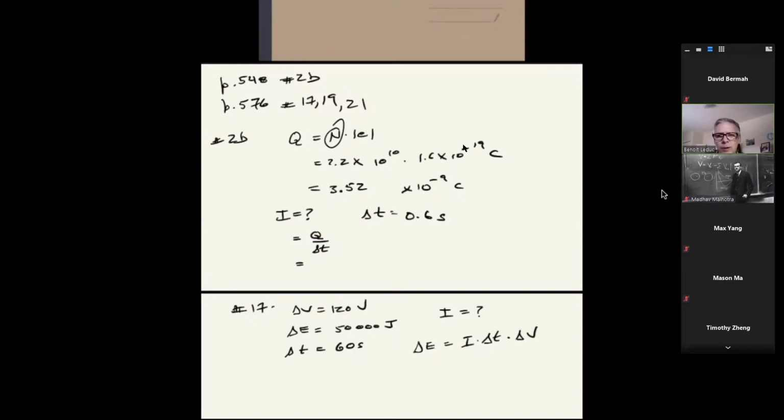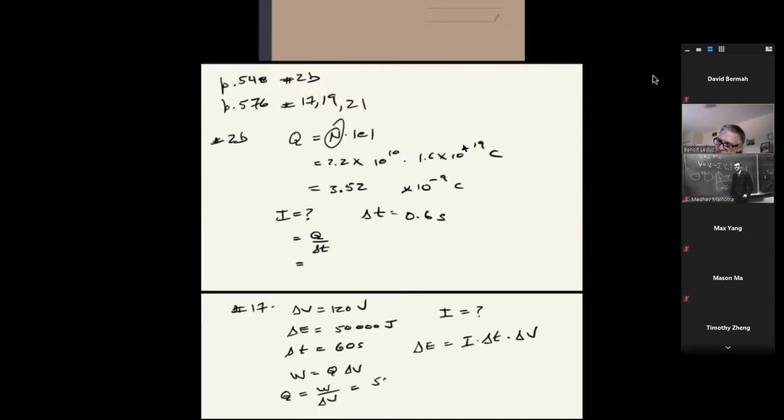I'm not so sure why it was difficult, Madav. I don't want to put you on the spot here, but what was hard here? I didn't use that formula. I solved for the charge with W equals Q times change in V, and then after that I used the I equals Q over change in T formula. You should get the same answer though. So you found the charge, right? Yeah. Right.